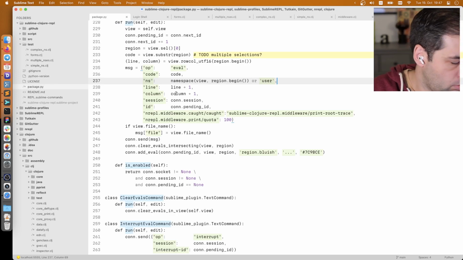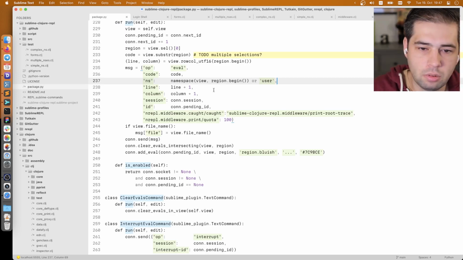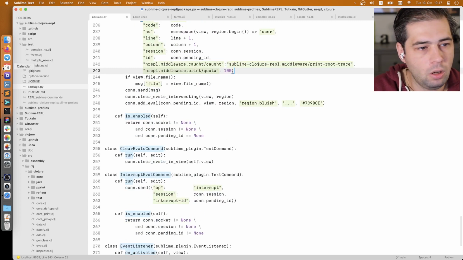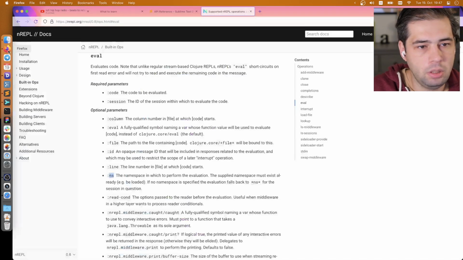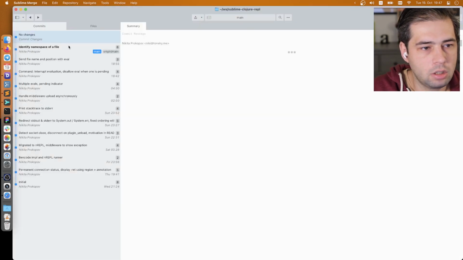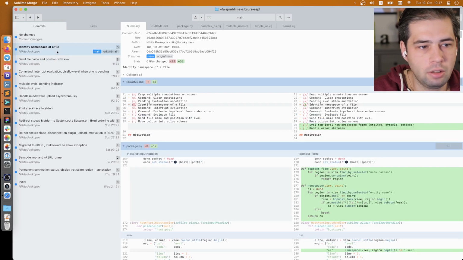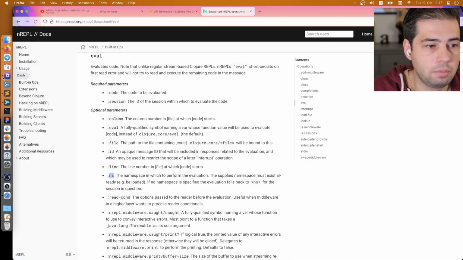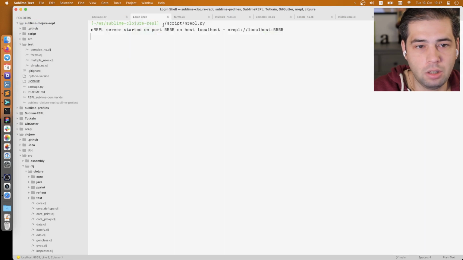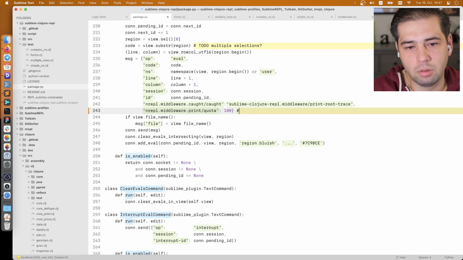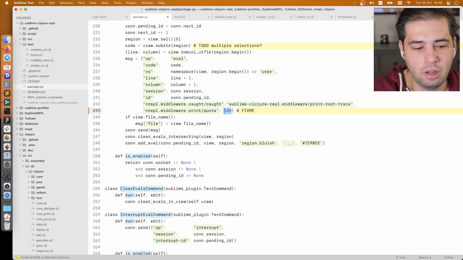I'm actually going to wrap this up. I have a meeting in 10 minutes, so I'll probably stop this. But let me just say we made lots of very good progress, I think. We have interrupt, we have file position, we have namespaces. So I think it should be already very useful, right? And probably I want this limit to be changed. I probably want the limit.